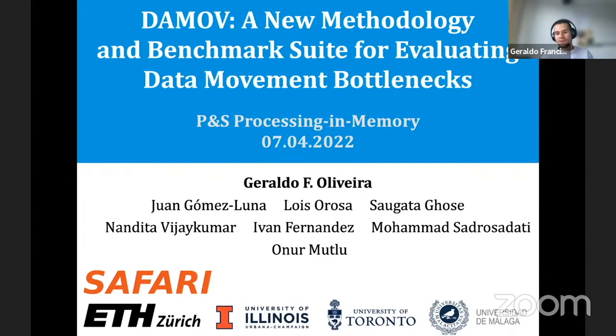So the amount of parallelism is much larger, but at the same time, the restrictions on the hardware that you can put are much more strict. So there is still a next step that needs to be done: to apply this DAMOV methodology over other types of data processing, I don't want to say paradigm, but system organization, and to nail down even more the decision of whether an application would benefit from that system or not. So hopefully it answered the question.